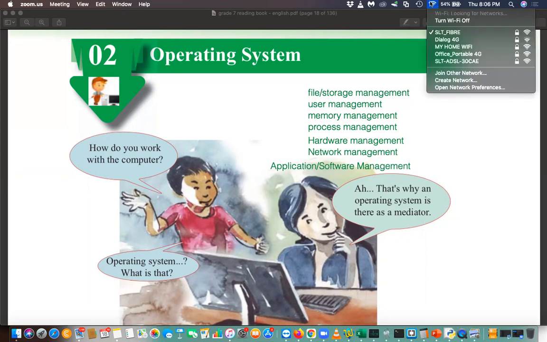So how can you create your own Wi-Fi network? Do you know how to create a Wi-Fi network? Anyone? No, sir. Okay, if you are using a mobile phone, there you can see something called mobile hotspot. Go to settings, then network, and there's something called mobile hotspot. If you turn on mobile hotspot, let me turn on my mobile hotspot.